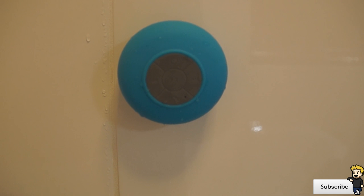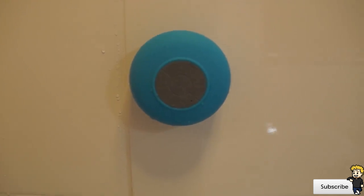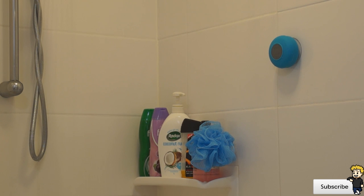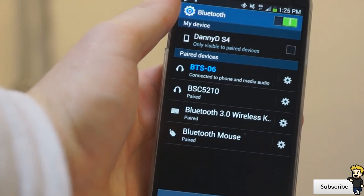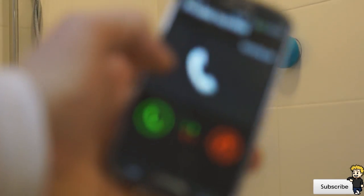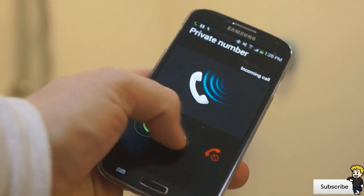It is completely waterproof. It has a microphone inbuilt with phone functionality, so you can talk to someone in the shower, and it's got really great music playback. It's also got a really great distance on the Bluetooth connection — I had mine set up in the bedroom charging my phone while I was streaming music into the bathroom. A really practical little product, and extremely cheap to pick up.